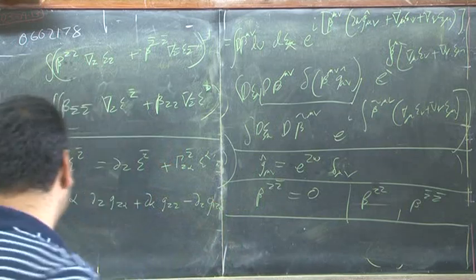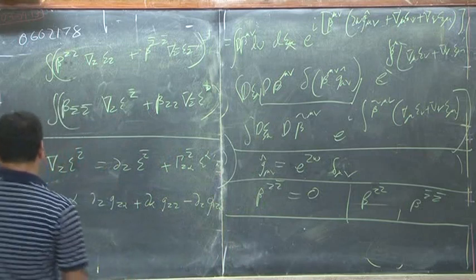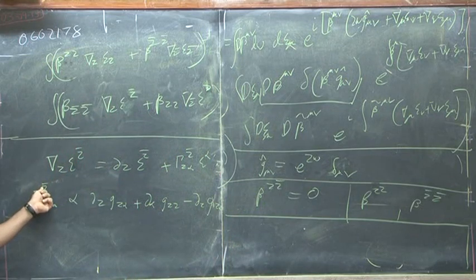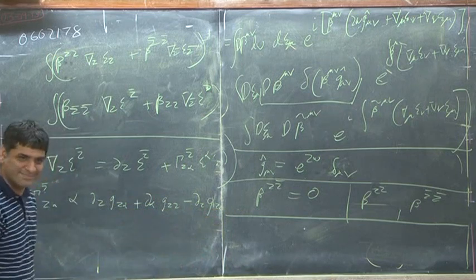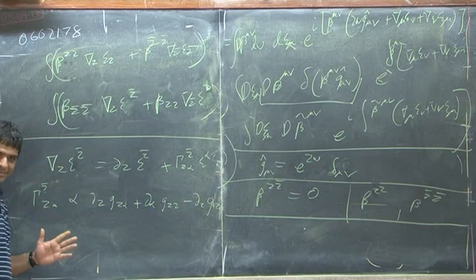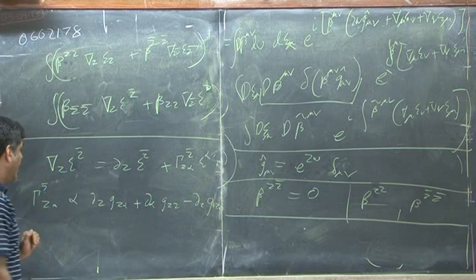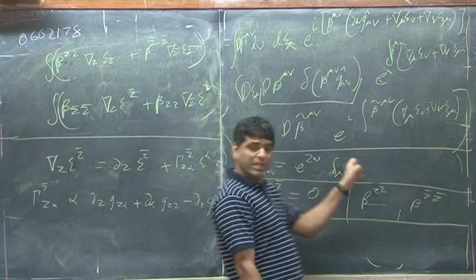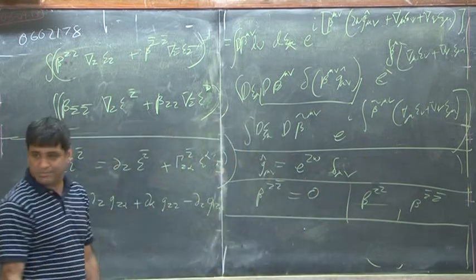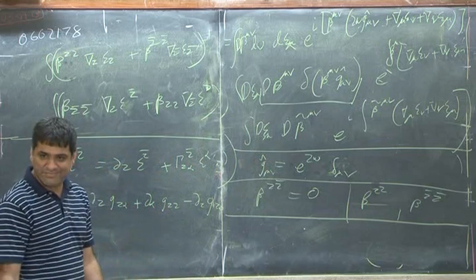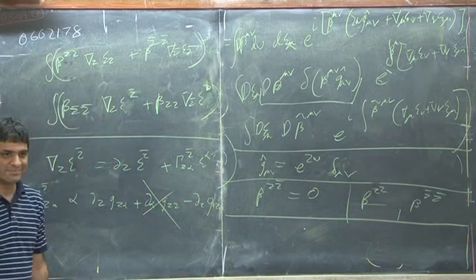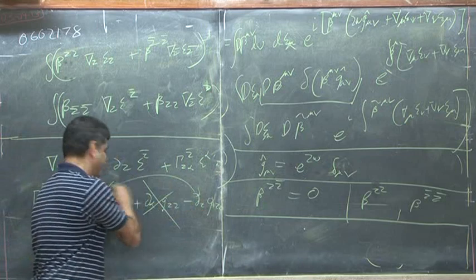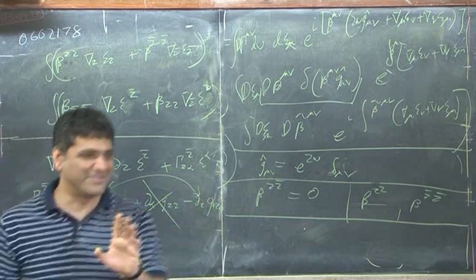Are you with me here? All I've done is take this g. Note that g with an upper z bar index is proportional to a lower z index, and then use the usual formula for the Christoffel symbol. Is this clear? But now you note that here in our choice, g z z was 0. We only have g z z bar. So this is not that, and this is minus of this. So these two cancel.